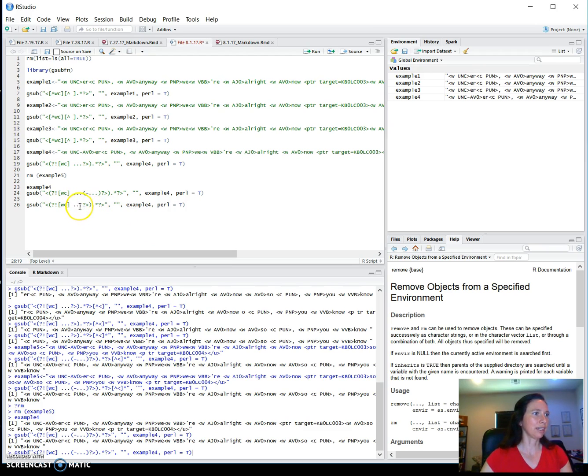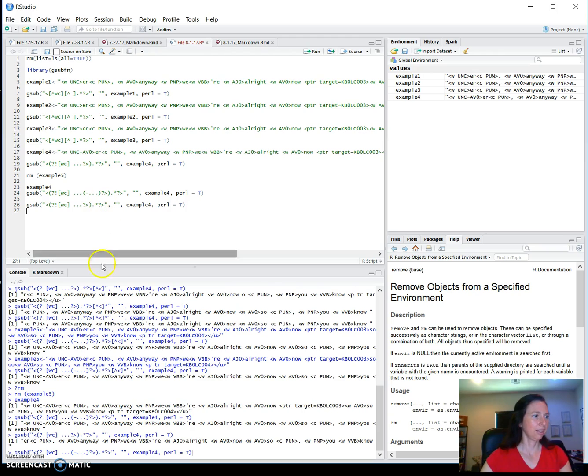So this is saying anytime there's 3 non-greedy, and then it is closed by a bracket, and we can see that it removes the tag, but it still leaves the text. So the next thing that we'll look at is, what if we wanted to remove the material that was in the text, not just the tag?